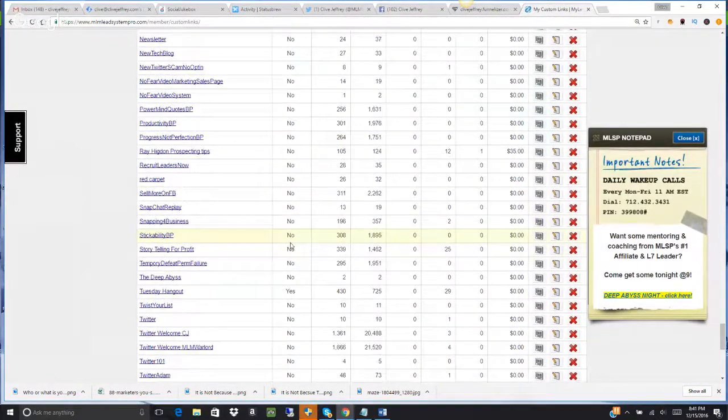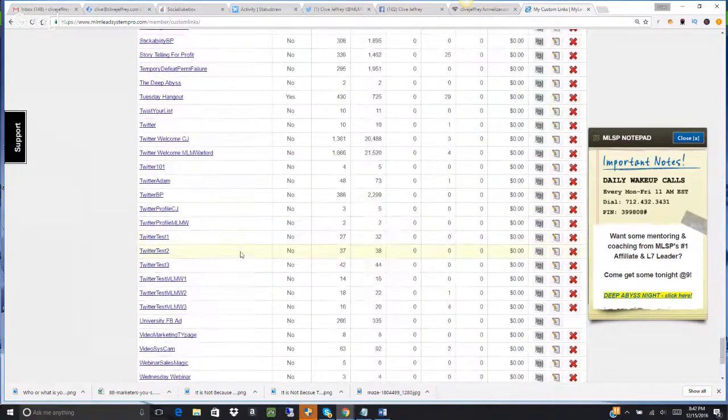So here we go. Here, Twitter test 3. Now you can see test 1 has had 27 clicks. Test 2's had 37, but test 3 has had 42. So not hugely significant between 2 and 3, but a big difference, nearly double, between test 1 and test 3.